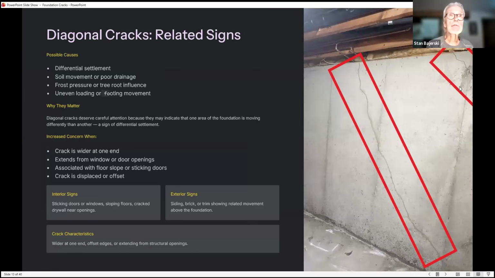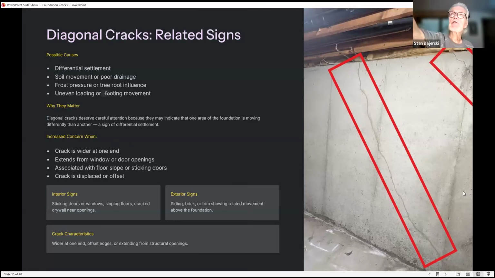So diagonal cracks, related signs: differential settlement, soil movement or poor drainage, frost pressure or tree root influence, uneven loading, as we said before. Look at this. This is not offset on the crack itself, but there's two cracks here, so something has moved or shifted there, causing it.